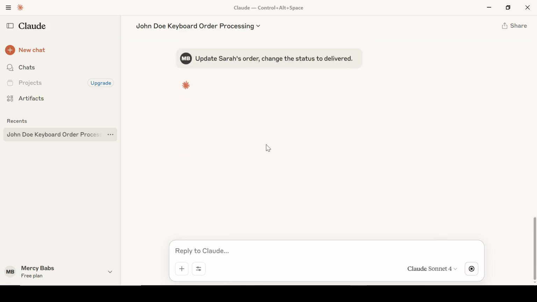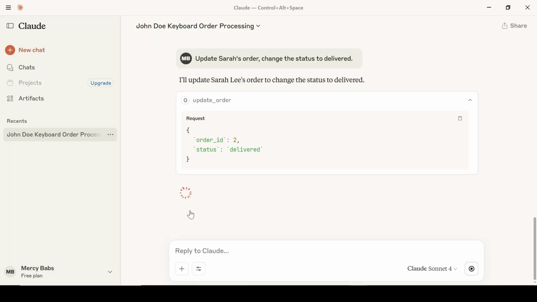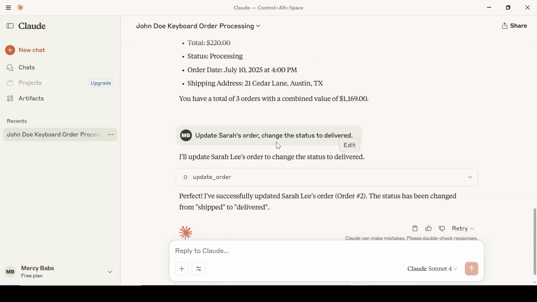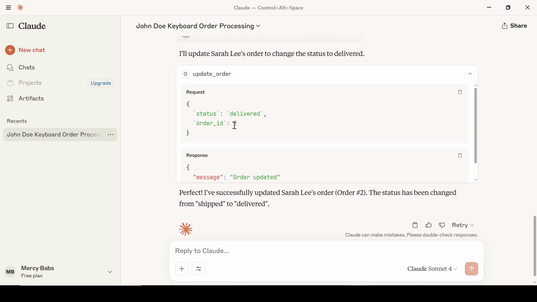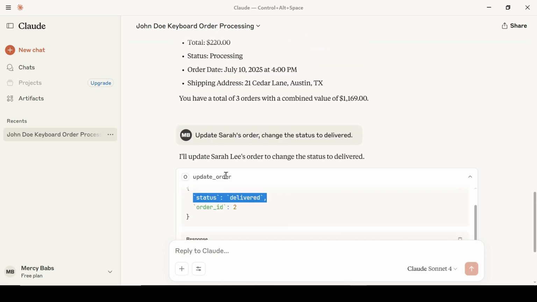So let's see what's going to happen. You can see what this large language model did. It was able to retrieve the order ID because we're updating by order ID. It retrieved the order ID for Sarah and passed the status, and the order was updated.